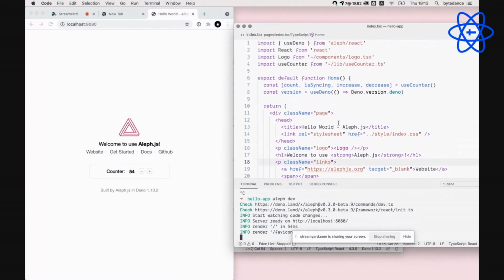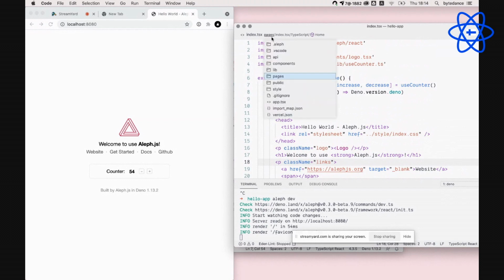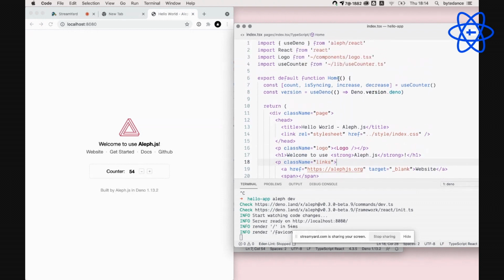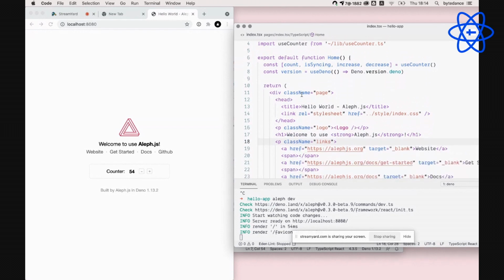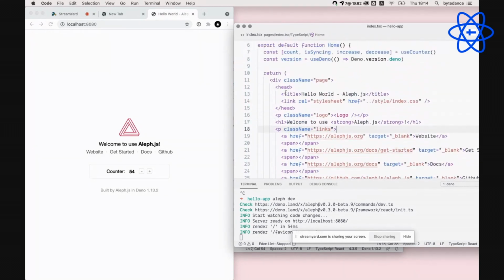Here is a hello world example. You can see we have some folders: API, just like Next.js, components shared, some library shared, pages, and public. This is the same as Next.js, and style. So in the index page, it's a normal React component with a lot of things.